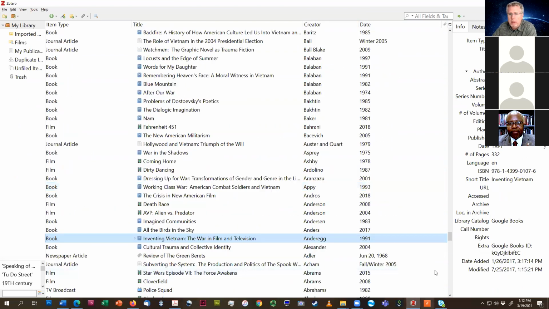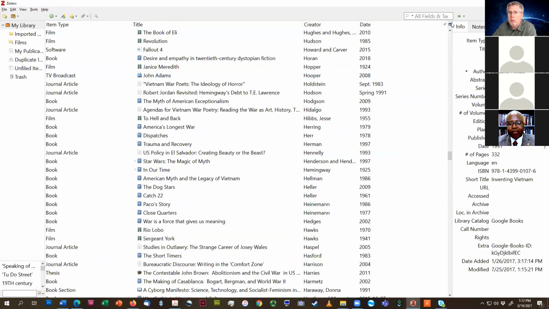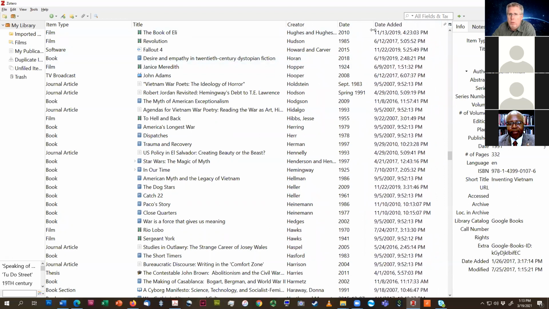Can you just try and show it to add one column of your choice? Oh, sure. All you have to do is click on this little icon, it's kind of small. You want to scroll down, and I can put, say, date added to see when I added it to the database, and you can add as many columns as you need.